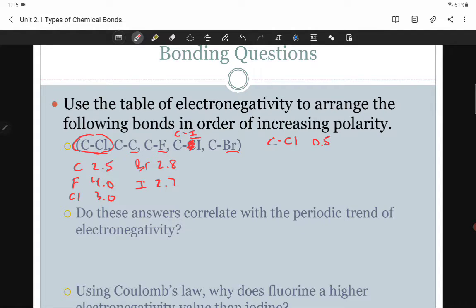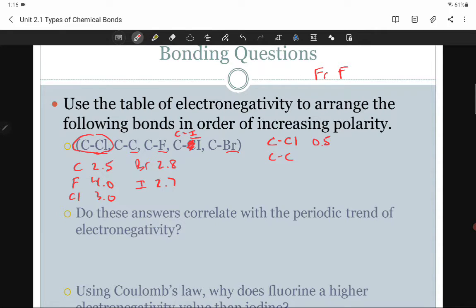And then if there's a tremendous difference, and typically you need a metal and nonmetal for that, and none of these are going to be a metal and nonmetal combination, but if you had a combination like that, like francium and fluorine, that's the most extreme ionic example, that's going to have a tremendous difference in electronegativity, so it's going to be very ionic. Well, once you're ionic, you're ionic. Once you gain or lose electrons, you gain or lose electrons. So carbon and carbon, we don't even have to look at any numbers.